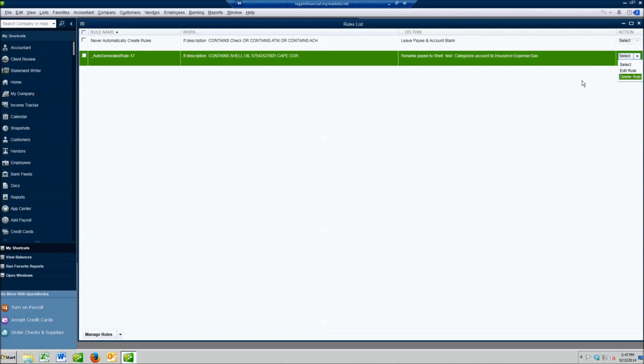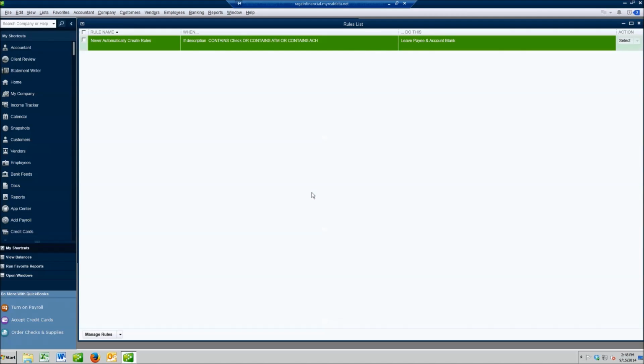If I want to leave it, you can just leave it in there, but sometimes you can come into these rules lists and see tens, if not 100 different rules here, and if you start doing imports, it's going to start using those rules regardless of whether they were made 10 years ago or yesterday. So just come in here and make sure you know what the rules are. If you don't like any rules, just delete them. I can delete this guy right here.